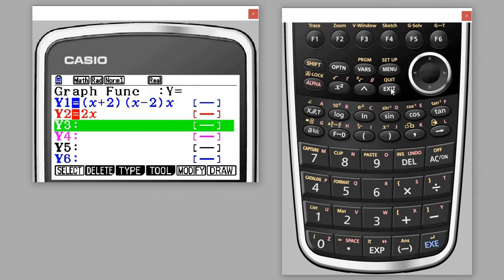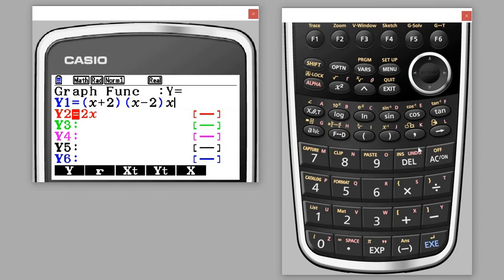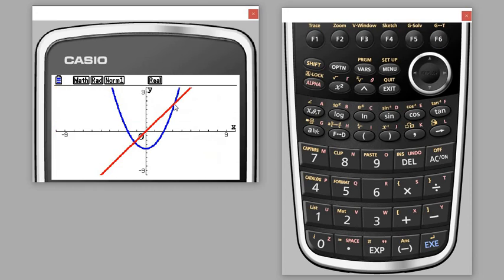Now, the other situation we have is the area between two curves. So let's go back up. We're going to change this back into a normal quadratic. Let's say I want to find the area that's now bound by just this straight line and this quadratic here. So I'm going to go into G-solve. I'm going to go across. I'm going to go into integration again.